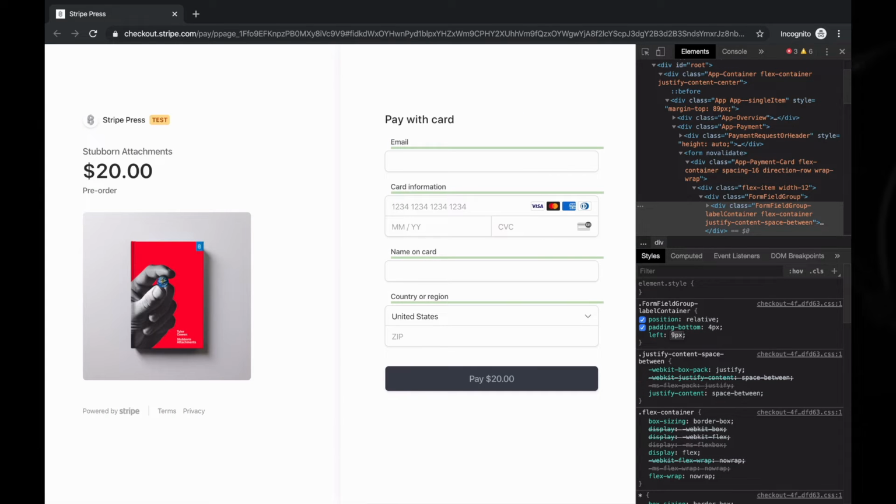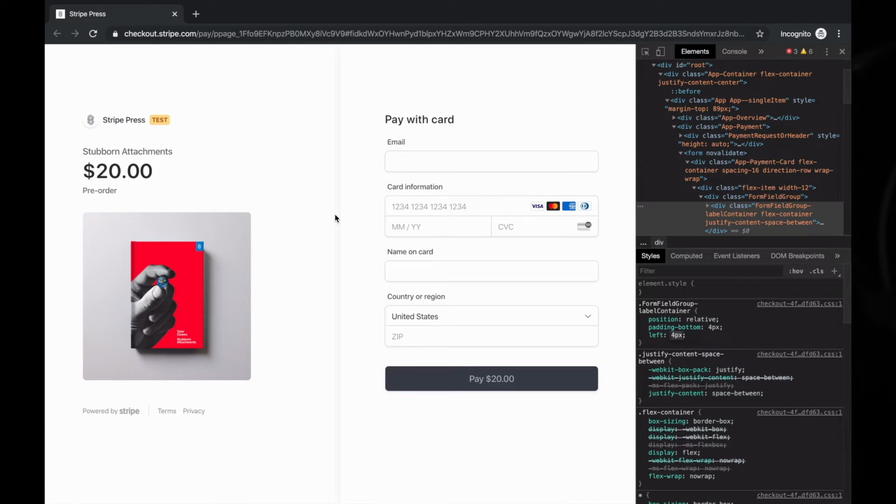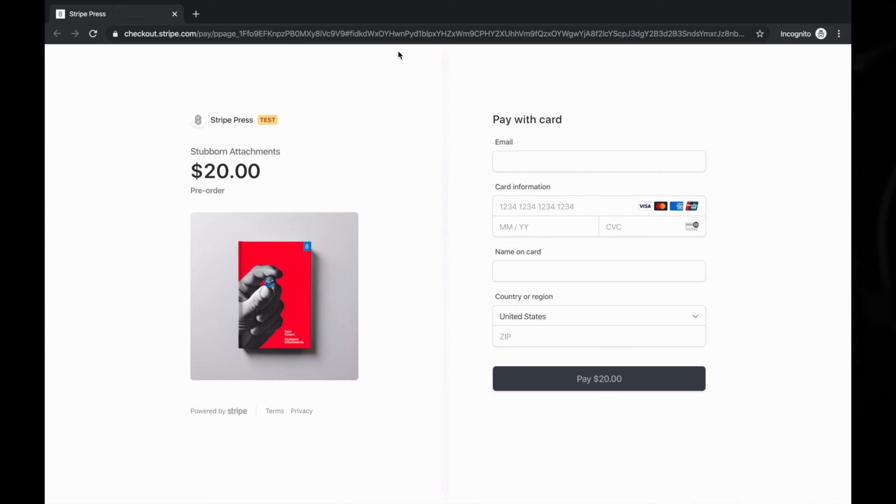So if we leave that at 4, you can see just changing it from 4 pixels to 12 pixels. It's a very small change. It makes a big difference when you're paying attention to those little details, when you're pairing text with other elements, like how much negative space is going to make a difference. And to me, this feels a little bit better.